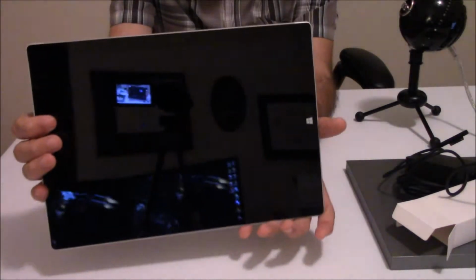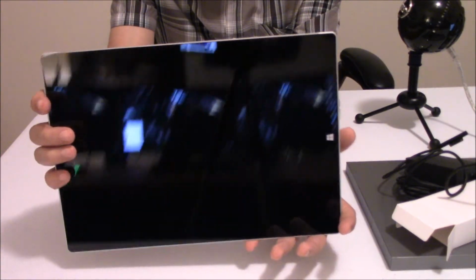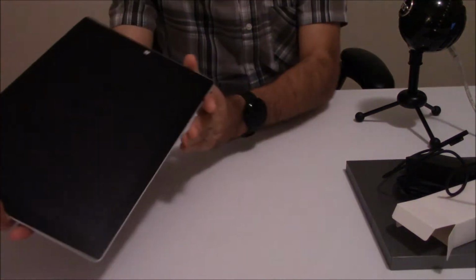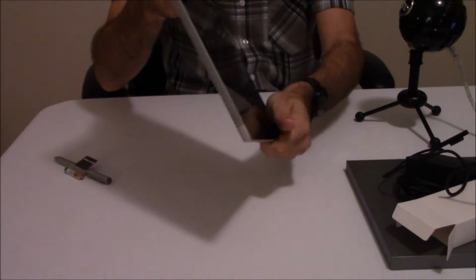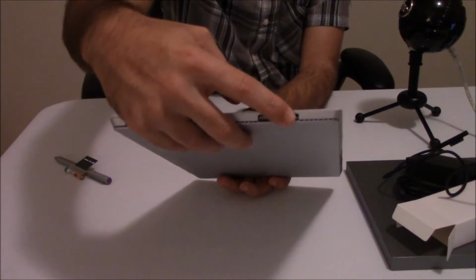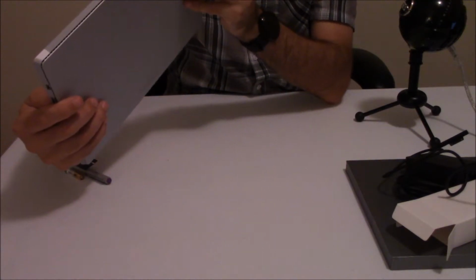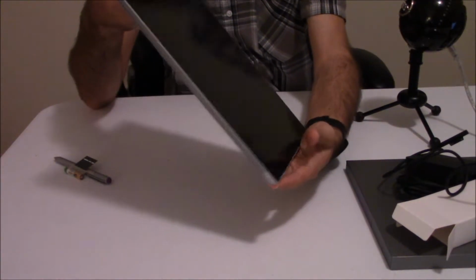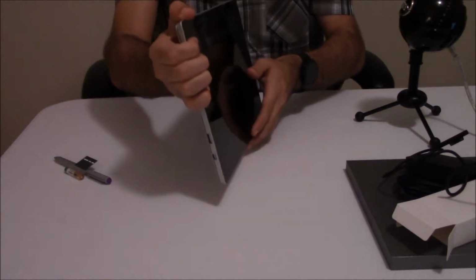So here she is. You can see my computer set up in the background there. The camera itself. Very, very shiny. It's a 1440p 12-inch screen. Very nice. I like it a lot. Let's see. Here we have the USB. That's a full-size USB. And you have the display port, volume rocker, and then I believe the power button is up here, and then headphone jack here, and then you have the SD card reader here. I believe there's a micro SD card underneath.